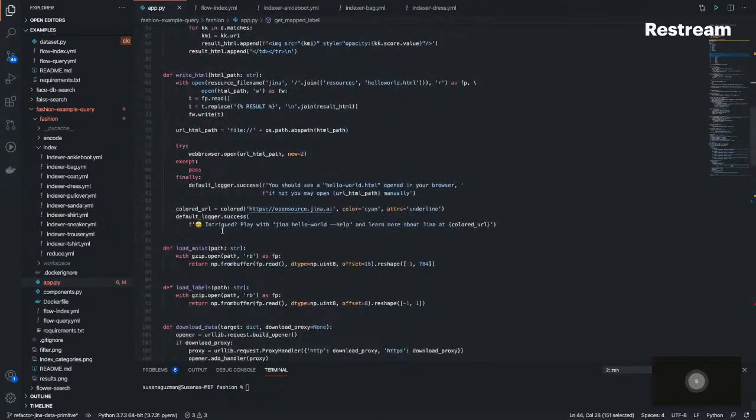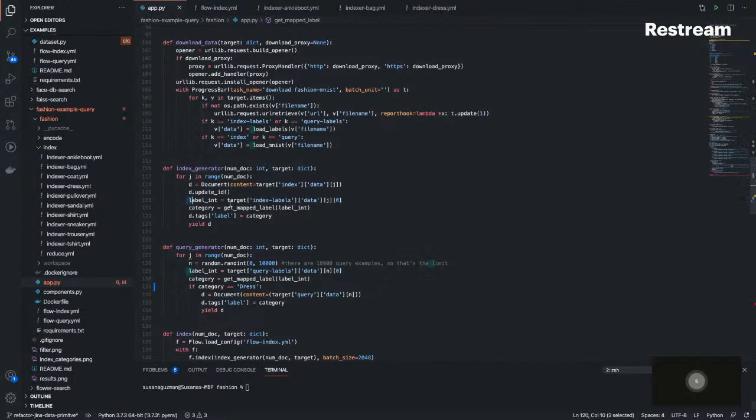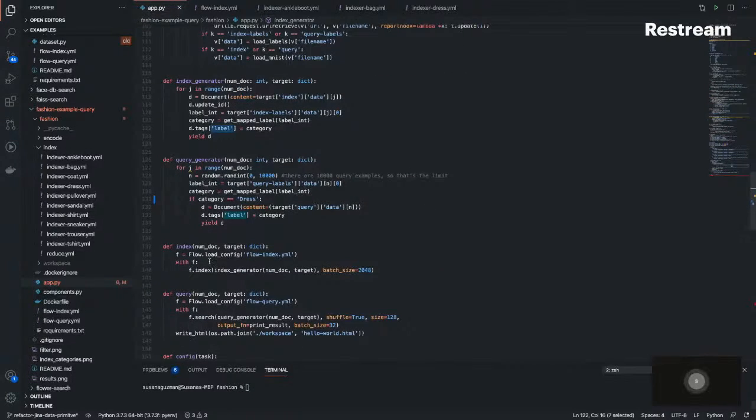So then we go back. Here in our index generator, we got the label and then we just mapped it to a category, you know, to have the string. And then we need to update the label with this category that we have. And this is again just with the document that we just created. You say that this is going to be in the label part, and that's it. This is how you created your document, and then you index through all of them.